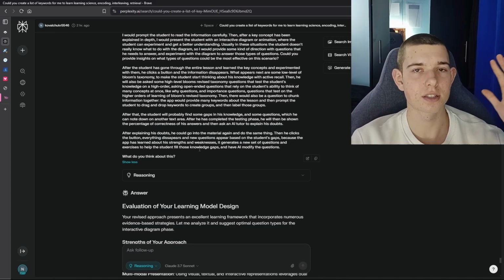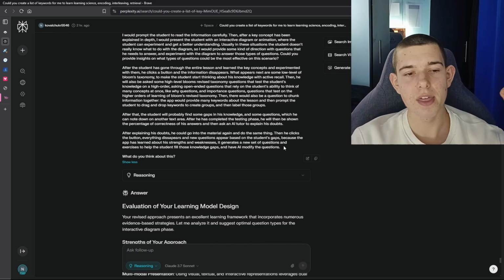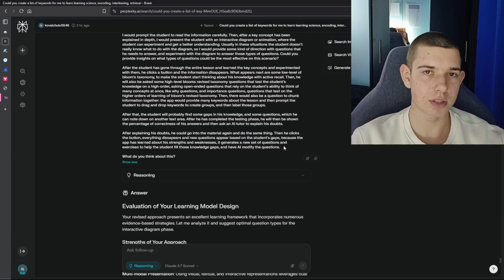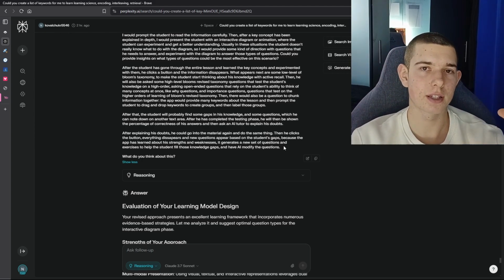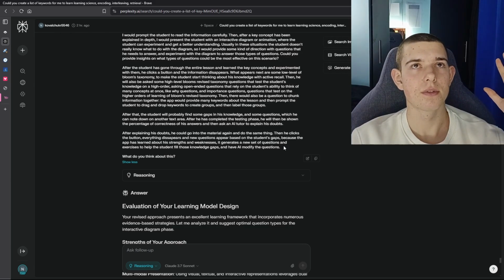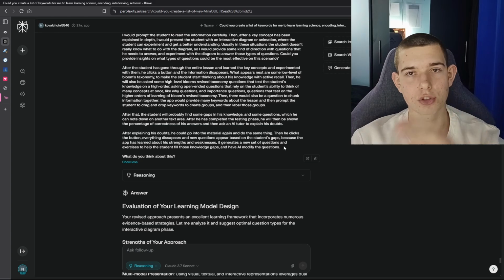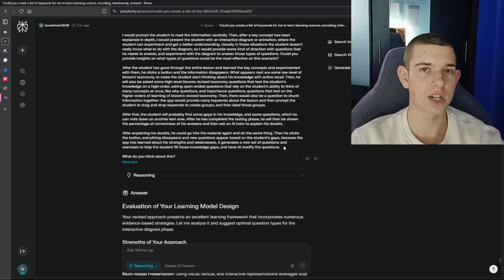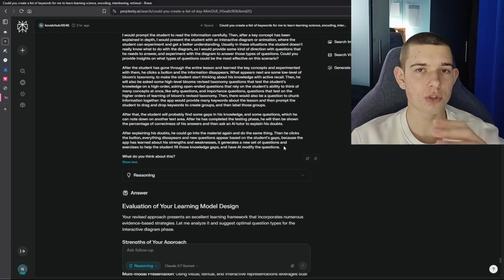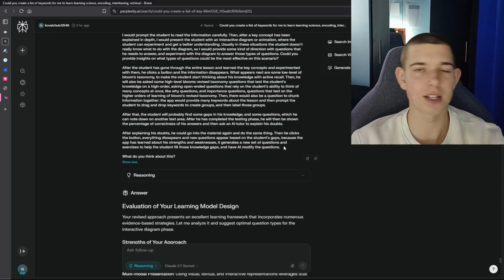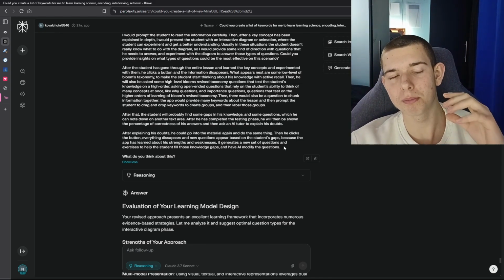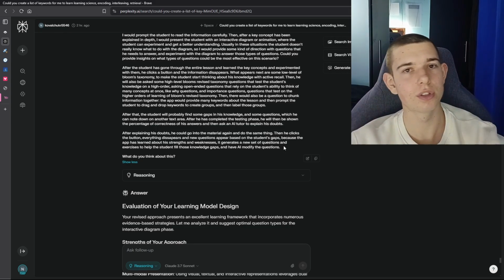and his weak points. But then the app would have adapted to the student's performance and show more specific, guided information that is directed towards the gaps of the student, so that the student can fill those gaps. And then the questions are also going to be more specific towards filling those gaps and really testing the student to make sure that he actually understood the concepts and he actually mastered them.